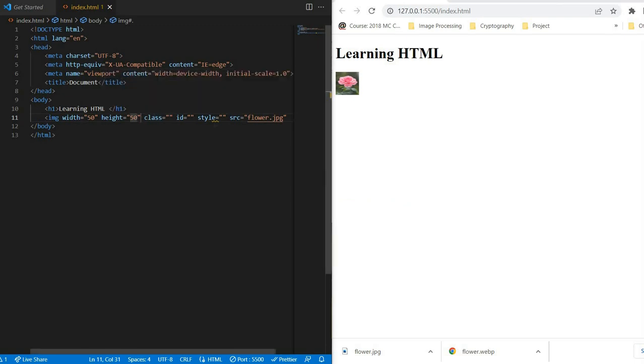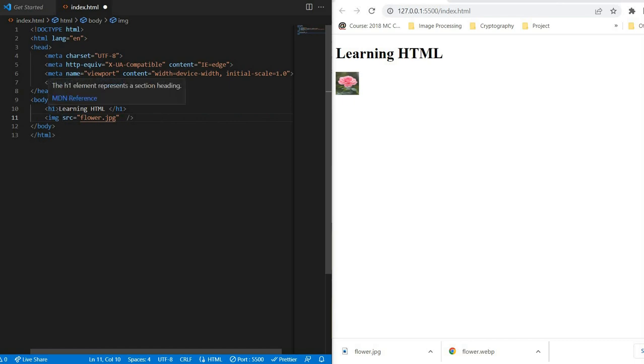So each element has its own set of attributes that it uses in order to be defined in a certain way. Attributes are positioned inside of the opening tag. As you can already see, all these attributes that we have are positioned inside of the opening tag.